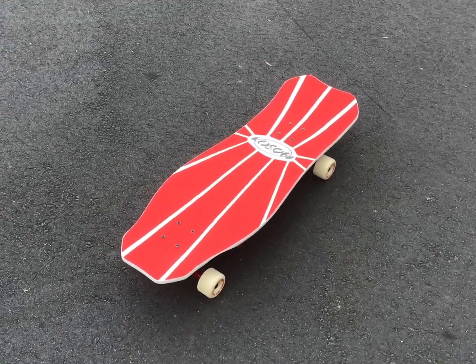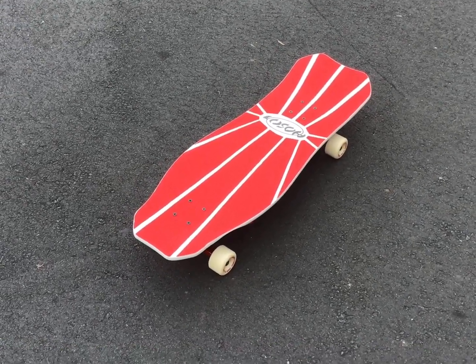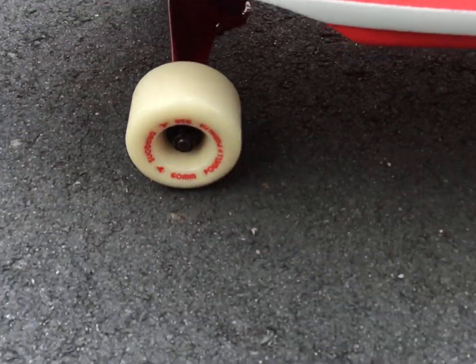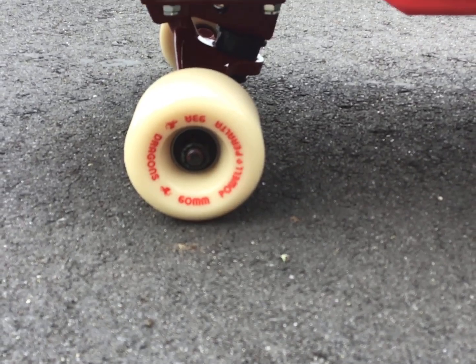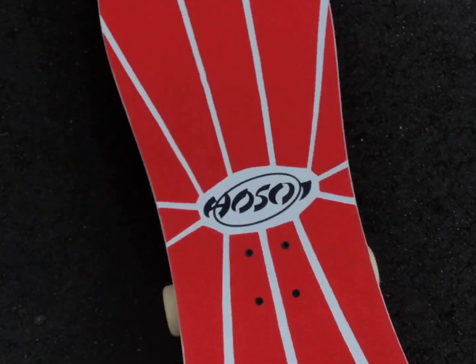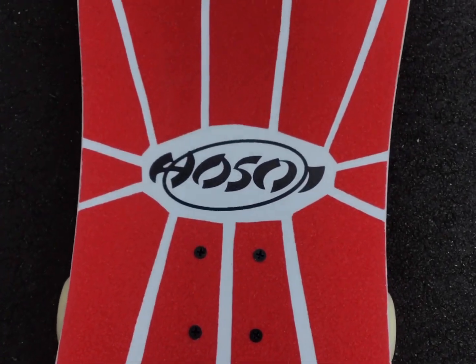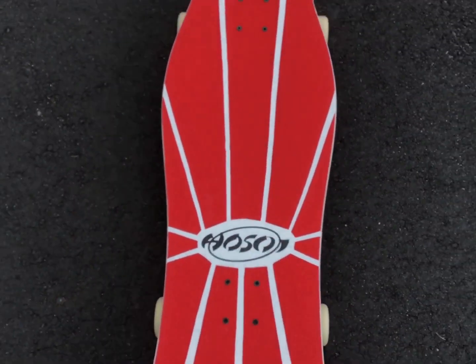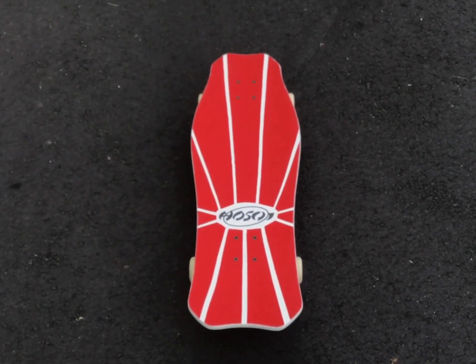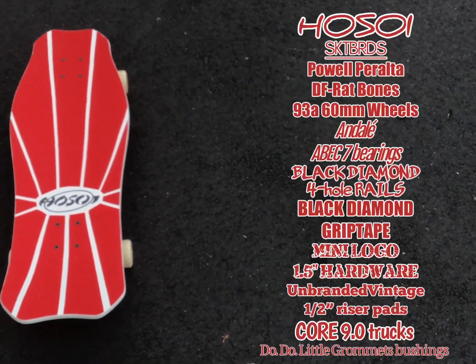Before I get into it though, I do want to make sure that everyone understands that the clips of Ivan Hosoi and Christian Hosoi at the beginning of this video, and there's another one at the end, it's not an endorsement of this deck, this build, or anything like that. Just a clip that I had from a personal video from Christian Hosoi that I received around Christmas time. I decided to edit in a little bit just for the video here.